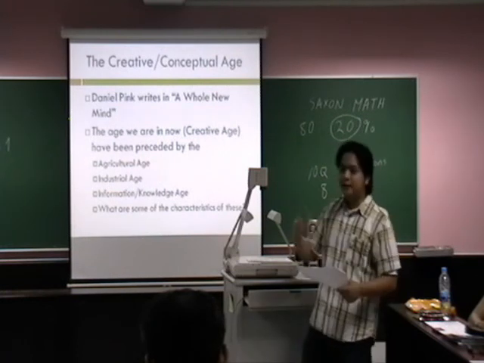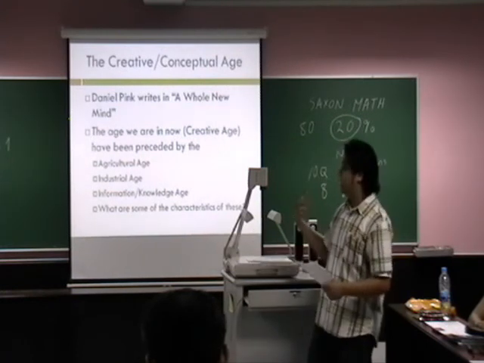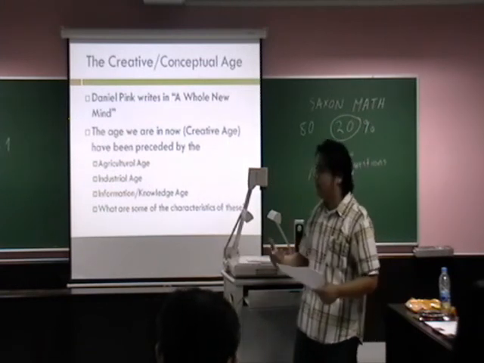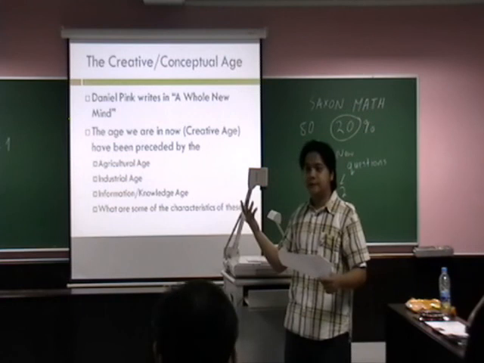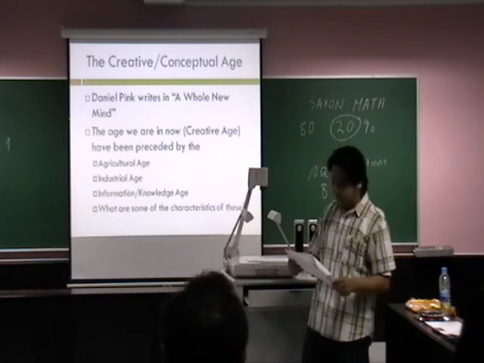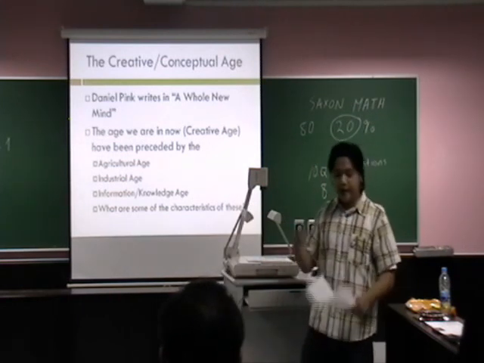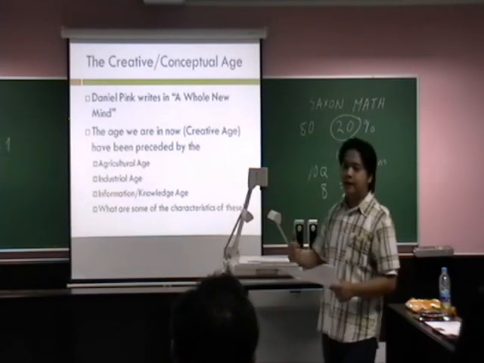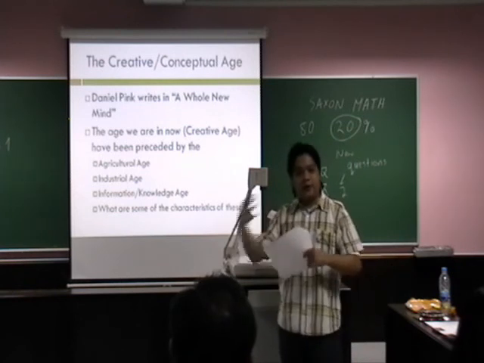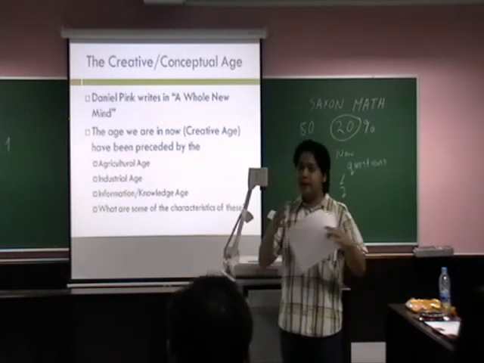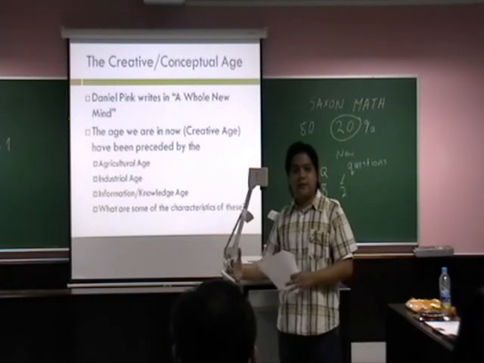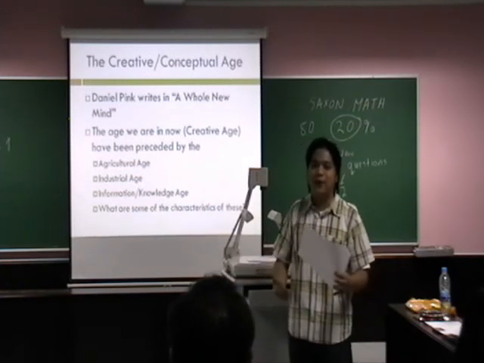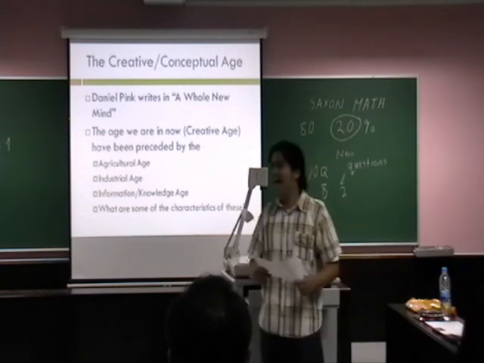So now I dug in a little deeper, and I found this book actually called A Whole New Mind. Have you guys heard of it? A Whole New Mind? Written by this guy named Daniel H. Pink, actually. And he used to be the speechwriter for Al Gore. And he wrote that the age we are living in is moving from the information age to the conceptual age, the creative age. I haven't read his book. I just read the introduction on Oprah.com.